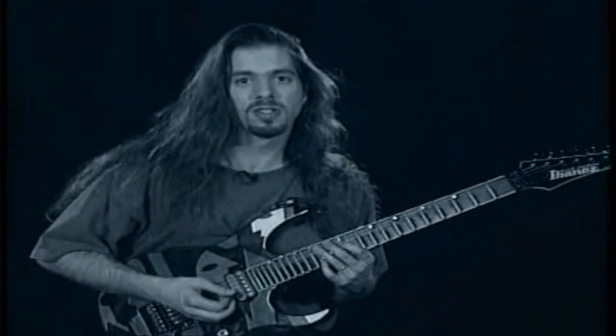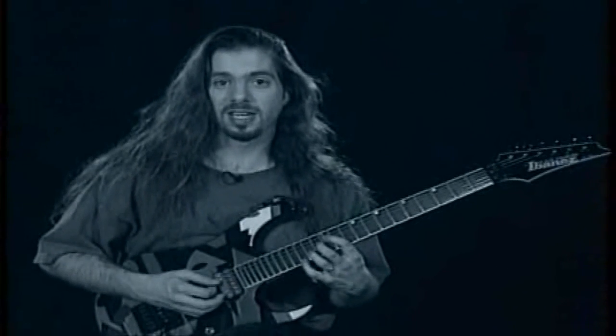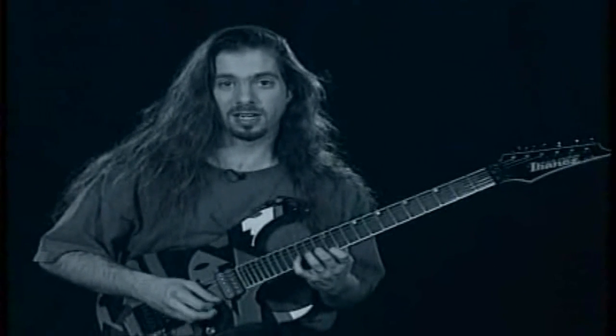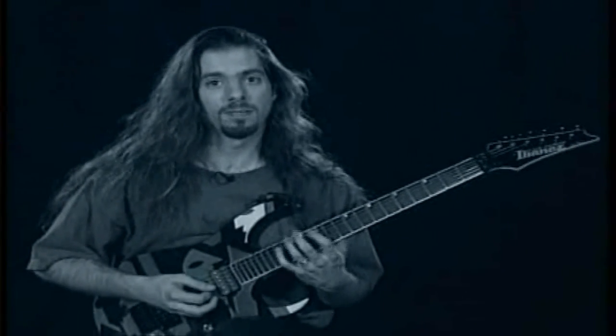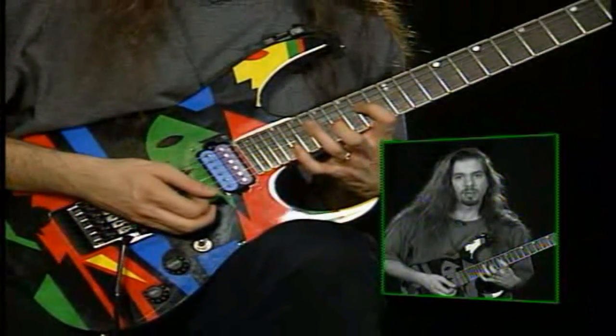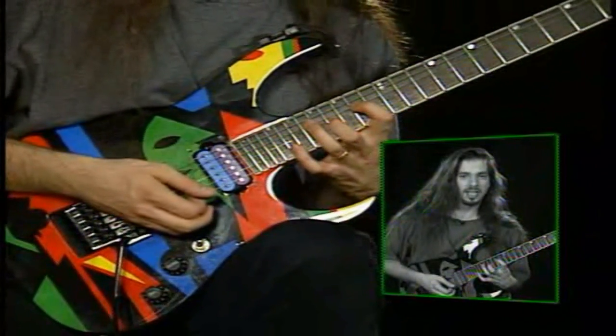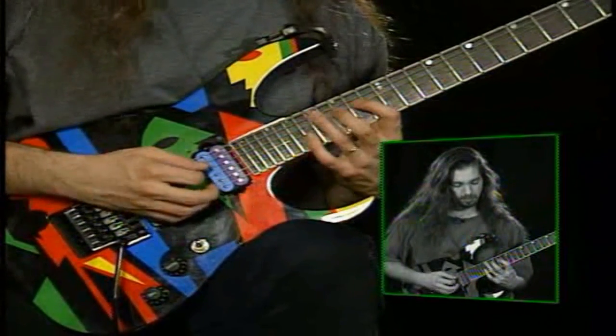To break this down, we're using the exact same pattern as the exercise. In other words, 4 notes ascending and 4 notes descending, and then doing the same thing starting on the pinky, except I just changed the notes. We start on E, and we're playing a power chord, E, and then the 5th, B, and then we're doubling that, E and B.